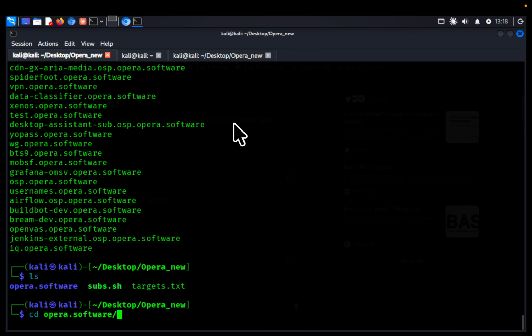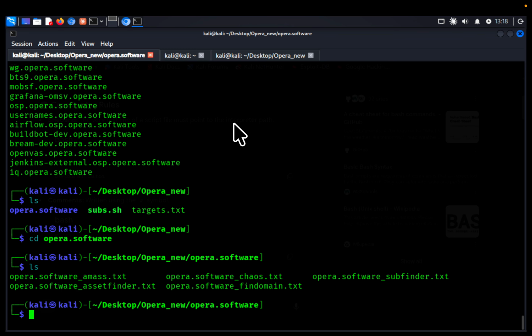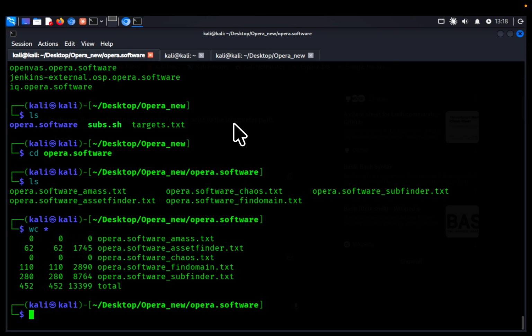Let's do opera dot software. Okay, and dash. Let's do, how many do we have? Okay, 400. Okay, we have total 452. It's very good. Let's try cat and star.